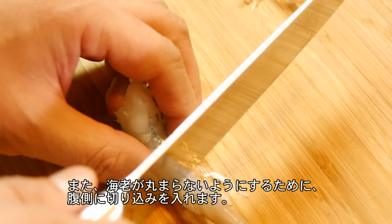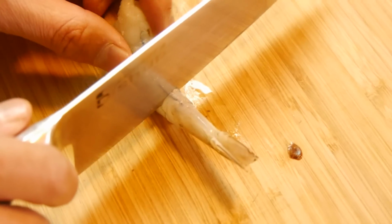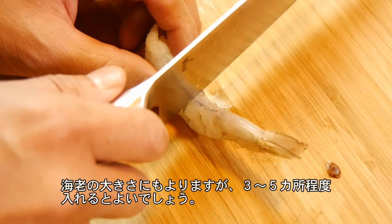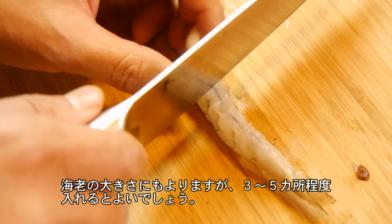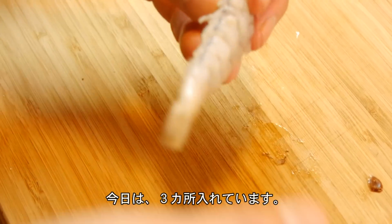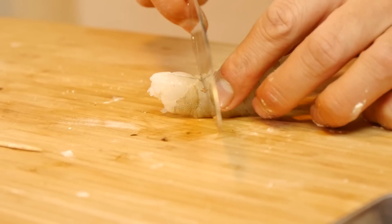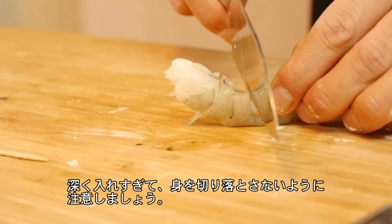Okay, next, make 3 to 5 shallow incisions along the stomach of the shrimp. Today we are using medium-sized shrimp, so we only need to make 3 incisions. If you are using a larger shrimp, you might need to make 2 or 3 more incisions. Make sure you don't cut all the way through though.